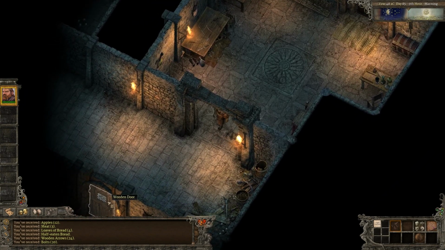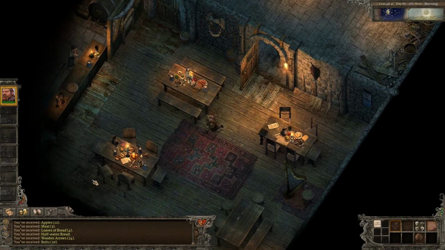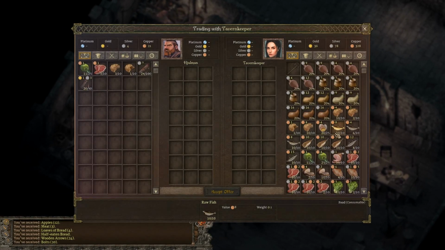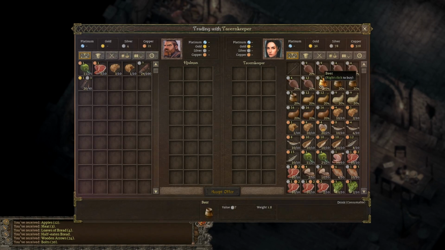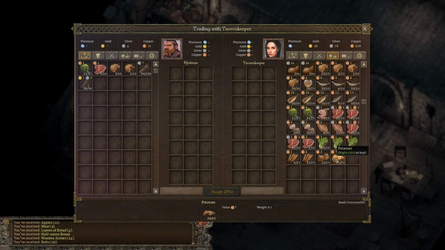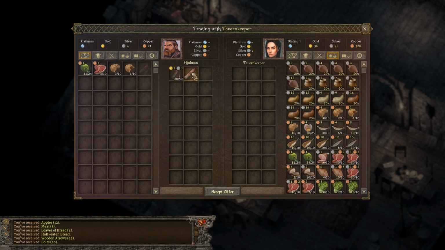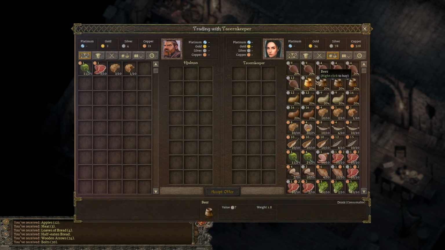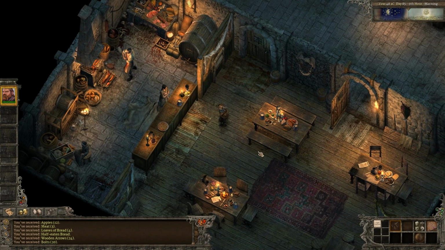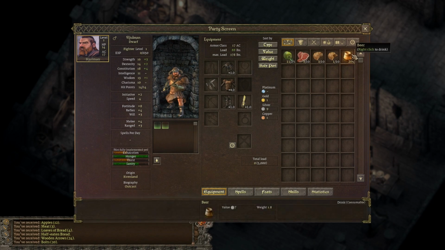Okay, so let's go to the bar. See if we can buy a drink. Okay, just some stuff to drink. Wonder if she has any... Oh, beer. Well, I'm gonna have to sell something, so let's just sell that and that. There we go. So let's buy a beer. There we go. Let's have a drink. So let's pay attention to our thirst. I'm thirsty. And also to our sanity, just in case that changes.